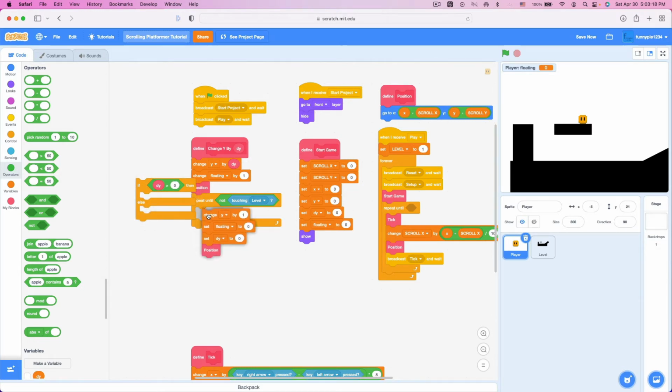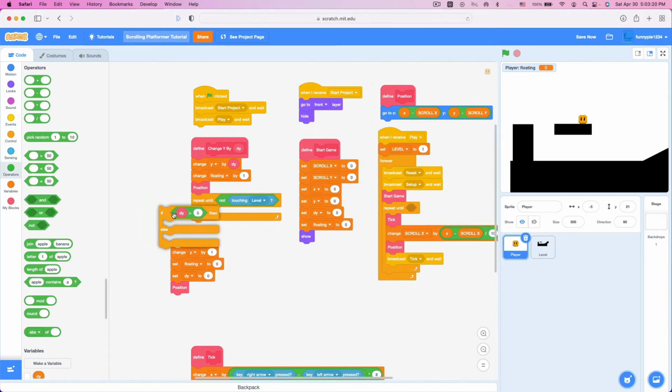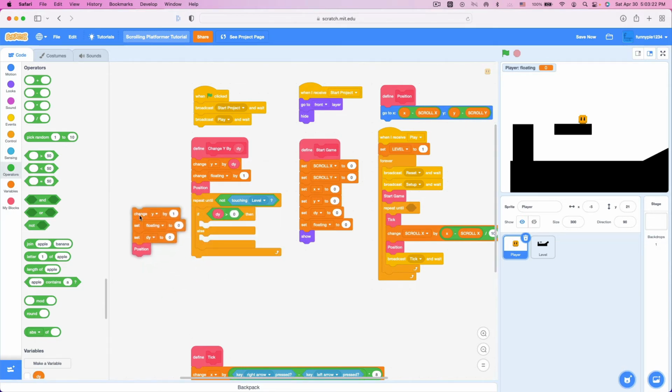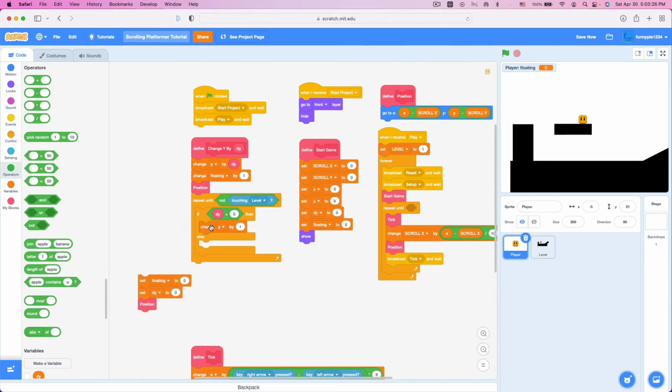And if we're jumping up, let's move these out of the way. We're going to put this if inside here. Okay, so if we're jumping up, what do we want to do? Change y by 1? No, we want to change y by -1 to get out of this platform. So we're going to go ahead and change y by -1. But if we aren't, so in the else, we're going to change y by 1. Okay? So that's fine, and then we can just stick these scripts on here.